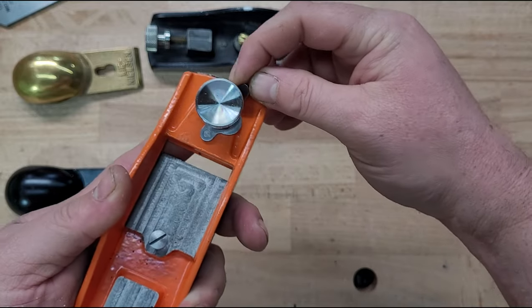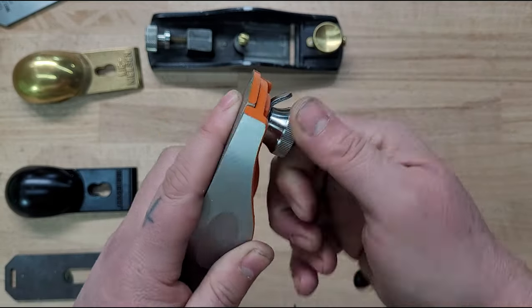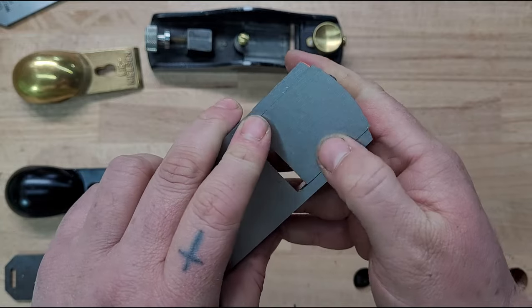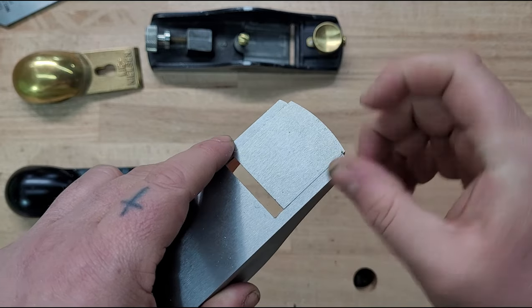Now, that's a lot smoother. It could just be because it's newer. Doesn't need as much cleaning as the other one. This one can actually go past the mouth. Is that flat? It's flat. It doesn't look like it is, but it is.